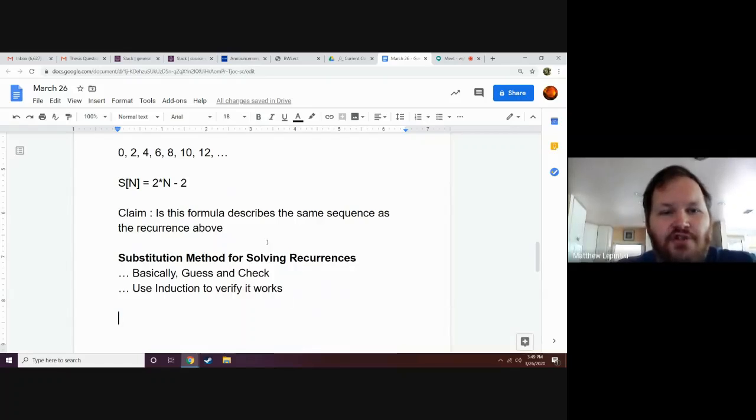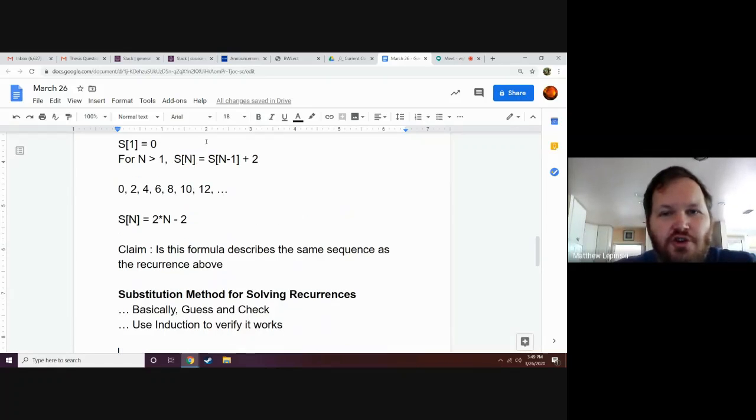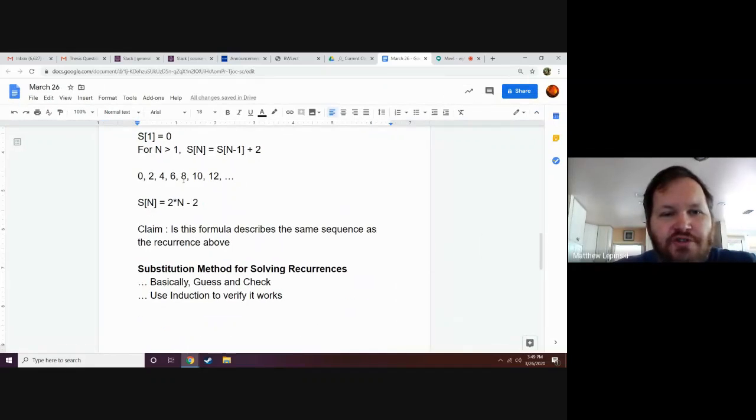So if I was going to use induction to show that this formula works with this recurrence, that these are the same thing, in order to do that, I would first check the base case.